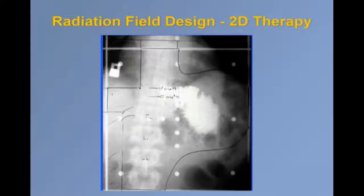So this is an X-ray here. You can see the bones, which you can see sort of running up and down, that's the spine there, were used as landmarks to help guide where the radiation was to go. Not a very accurate landmark, and you can certainly make some assumptions regarding the ability or inability to accurately target the tumor, and maybe lots of normal tissues around the tumor that are seeing radiation that they probably shouldn't be seeing.